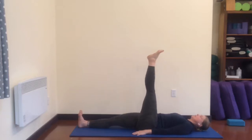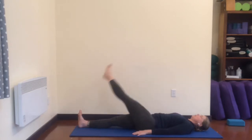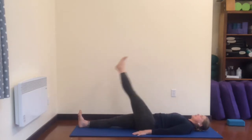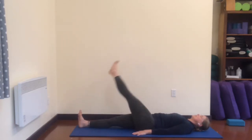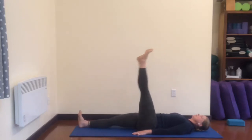Pull that left leg in toward you, across to the right, down, kick it up. Hold your pelvis still. Go across and kick. Across and kick, across and kick. One more this direction and out to your left for 5. So really free it up in that hip joint.